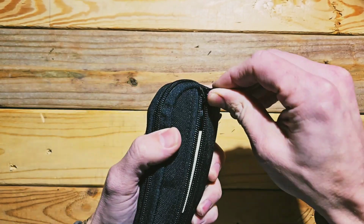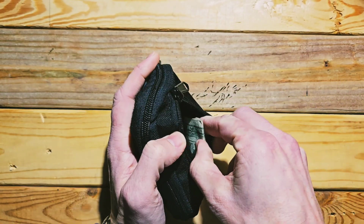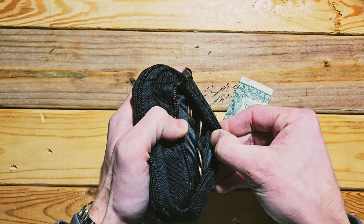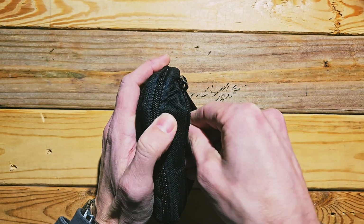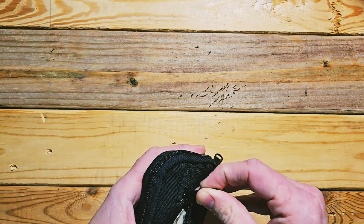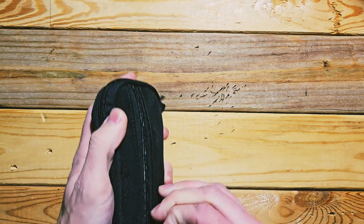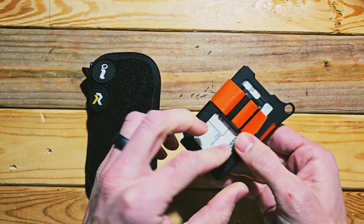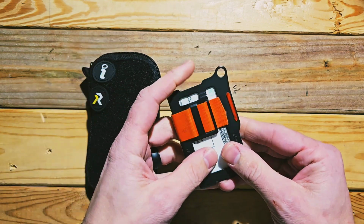So on this back side of the pouch, I've got some just loose cash and some change. This was mainly from today. Threw that in there from after going to the store today, because I don't really like to carry cash in this wallet. It's my only complaint. Normally, I don't carry cash anyways.